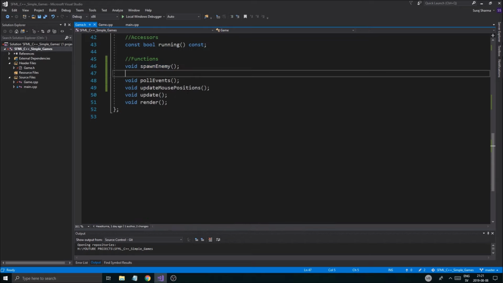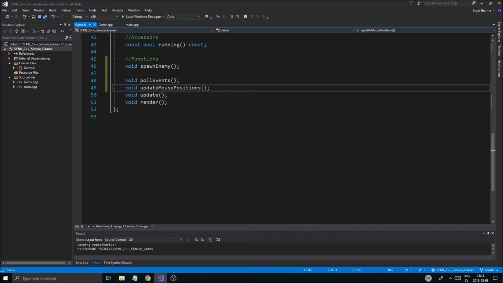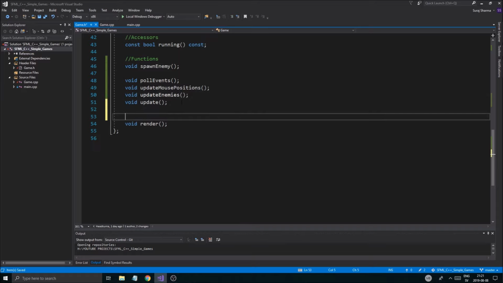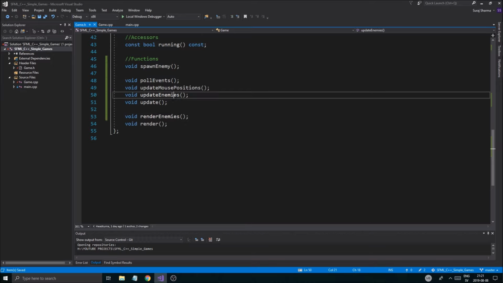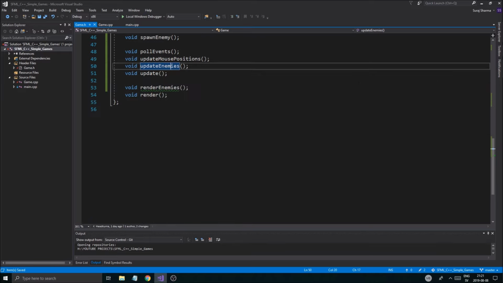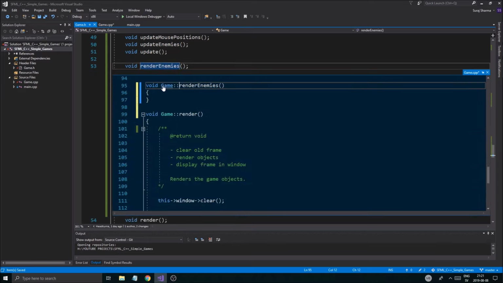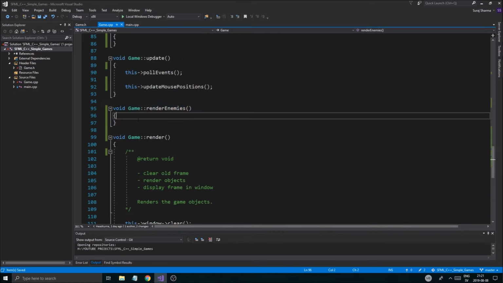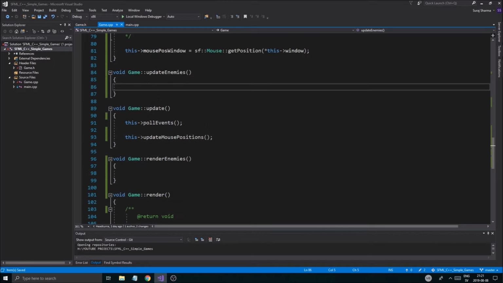And how do we do that? Do we do everything in code in these functions, or do we create their own functions? So usually what I do is I make a function for update for the enemies, and I make a function for rendering of the enemies. So void render enemies. All right, and this might seem tedious because we're making several functions, but it's actually a good thing, because then you can customize how you render your enemies while not clogging up these main functions that we have for rendering and updating. So now we have our beautiful functions.